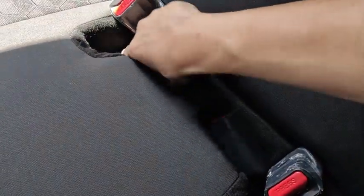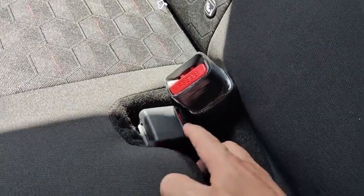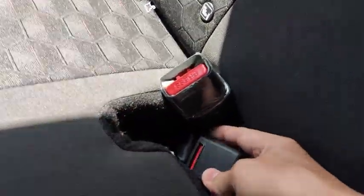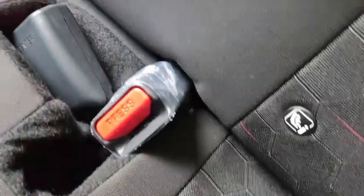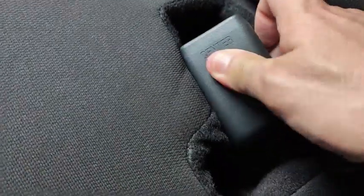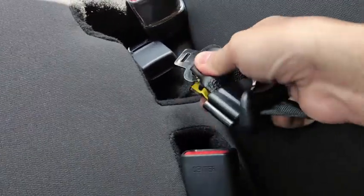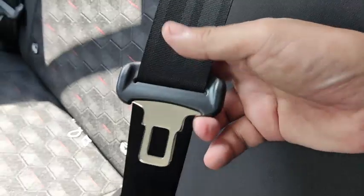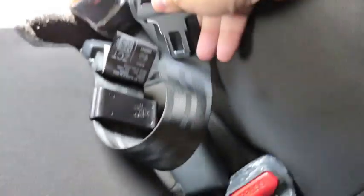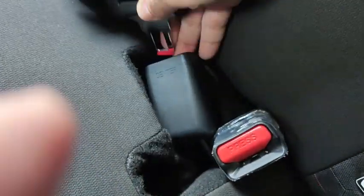Now locate the anchor point down here. This is the smaller anchor point. Okay, this one is the smaller anchor point. This anchor point actually has a little red slot in the middle. And then the other anchor point will be the one that says the word center. Okay, pull this one down and then anchor this one into here. Alright, after that, take this one and then insert it into the one that says center. So this is the one that says center down here.